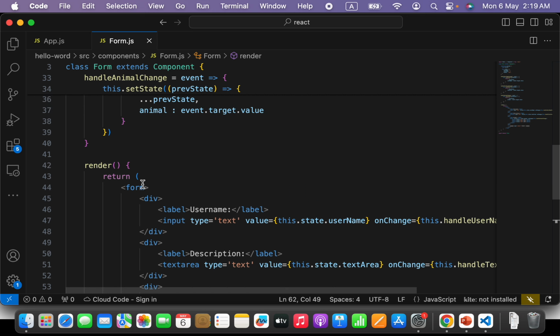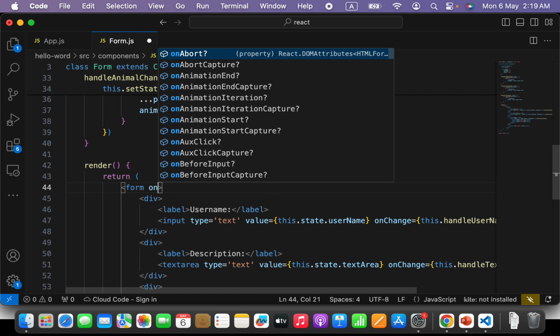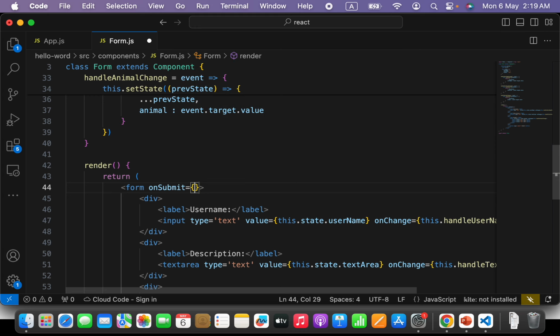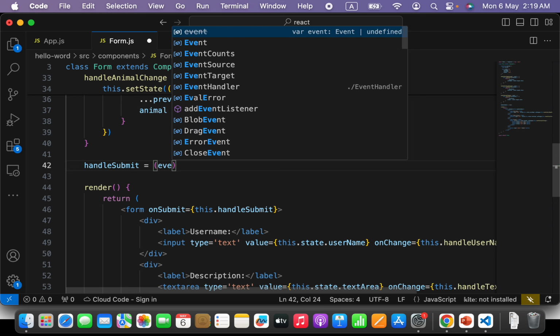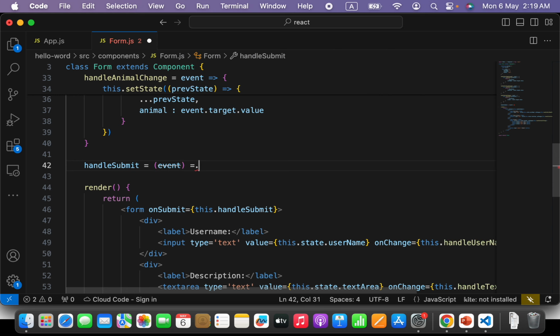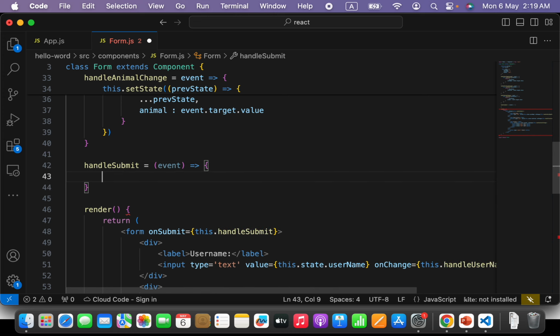Let me go ahead. For this, I have to capture the onSubmit event from the form, and I can say this.handleSubmit. Whenever it's submitting, you have to call this function. By using this event capture, I can go inside this function. I can say event, and do one thing, just make an alert for the values whatever the person has entered.